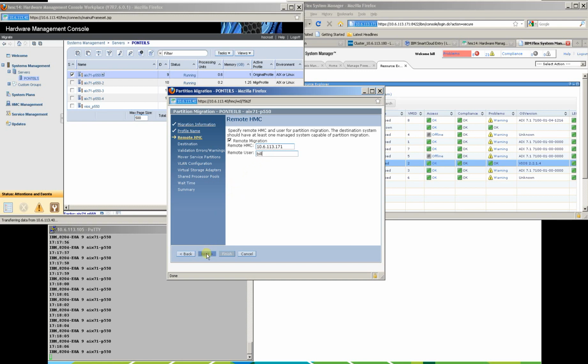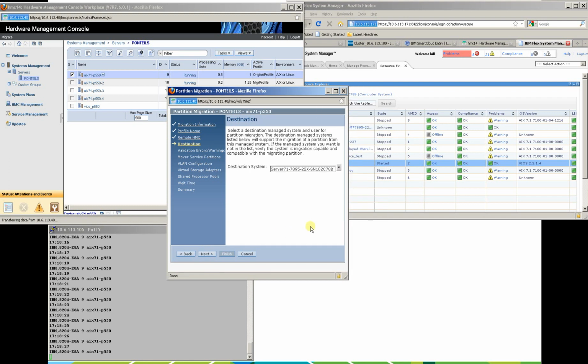I mentioned in the previous portion, the lecture portion, that I had to do a make auth keys. I did it from the Power 550 HMC targeting Bill, the user ID Bill, on the FSM.